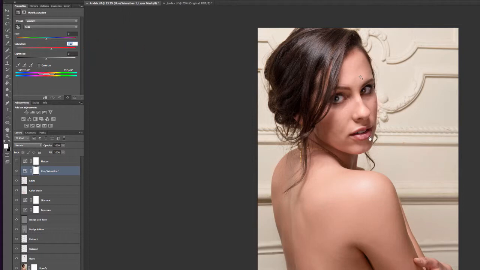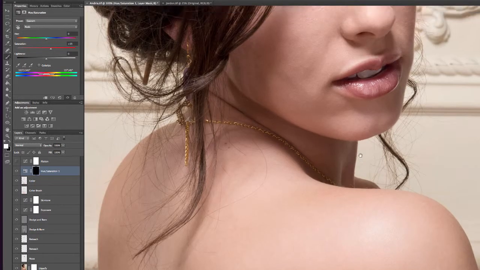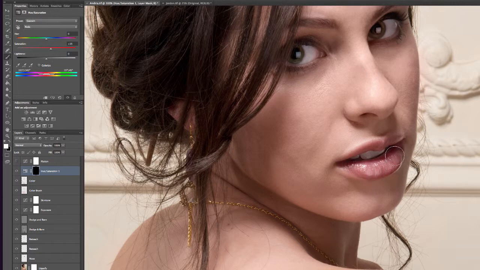This affected just a single color in the image, but it still affected the entire image. We want to just saturate the lips, so we're going to select the mask on that layer and press Command-I to invert the mask. Then, use the brush tool on white to paint over the regions that you want the saturation to take effect. I'm going to paint over her lips. When I turn the layer on and off, you can see that her lips now have more color to them, but the rest of the image remains unaffected.